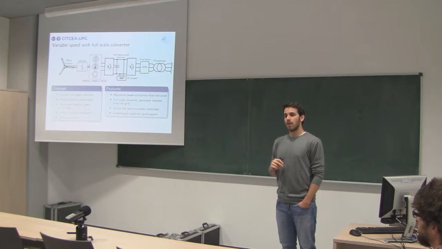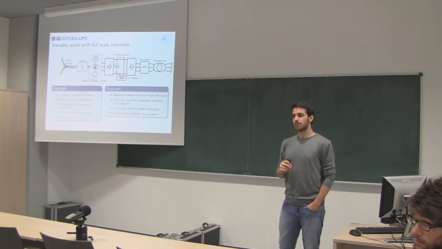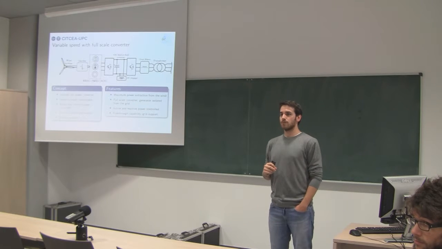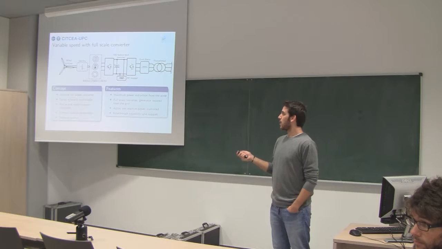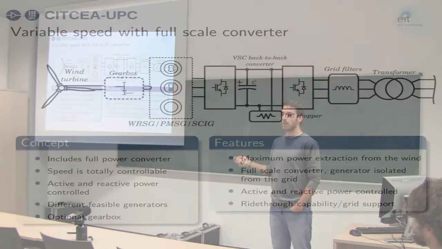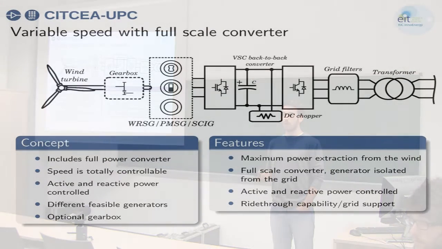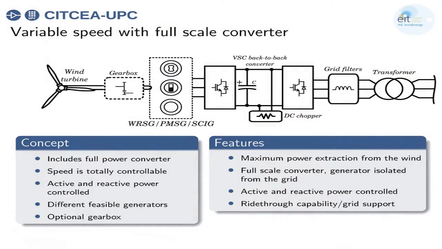When you say that you can control reactive power, I mean, can you produce reactive power with a machine that is not a synchronous generator? Yeah, you can produce reactive power just with this grid side converter connected to the grid. Reactive power is not like active power; it's a different thing. So you can inject or absorb reactive power just with a conventional voltage source converter. You know what I mean?